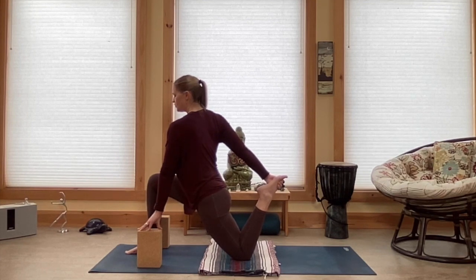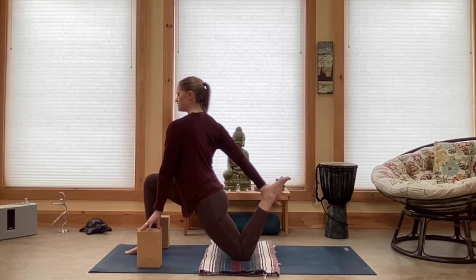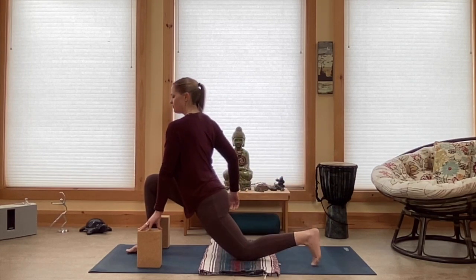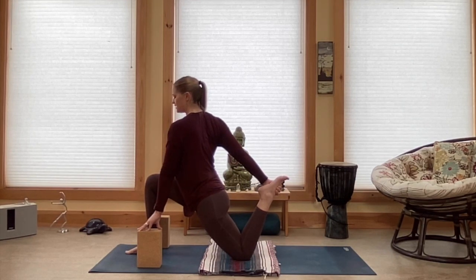And again, if you can't reach it, you can always just pause and hold. This is really good to strengthen also the hamstring. So just drawing that foot in as you can, or even doing a few up and down if that feels all right. But that can be a little hard on the knee to move that leg a lot. So notice what works for you. Listen to your body, make any adjustments to care for your body.